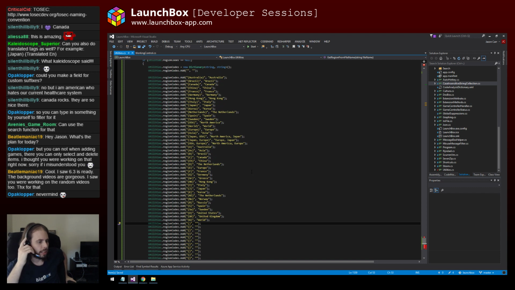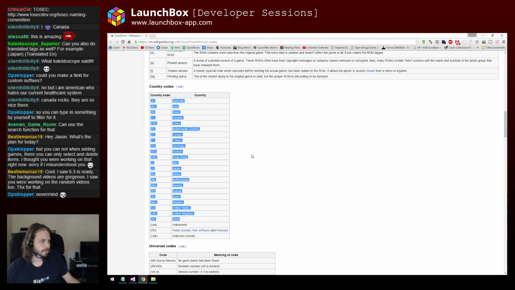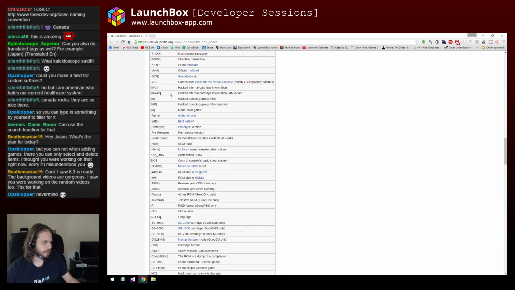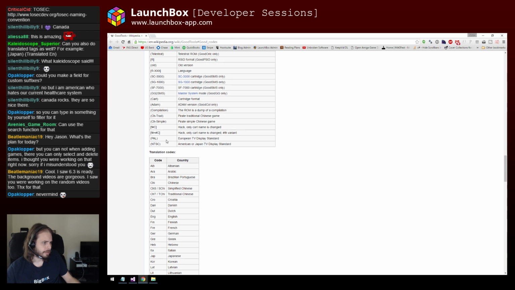There were some more I needed to look at, I think, in that article. Dumb headset driving me nuts. So we started there. Universal codes. Don't think there's any regions in here.